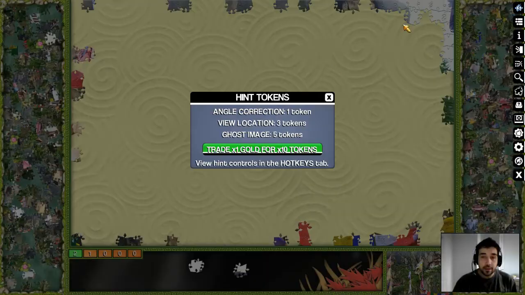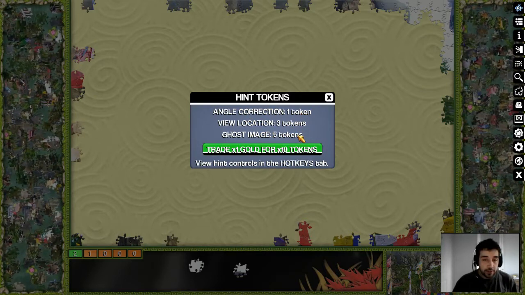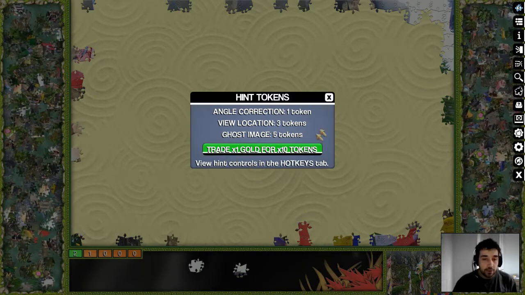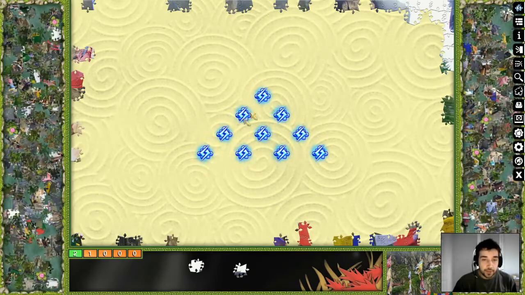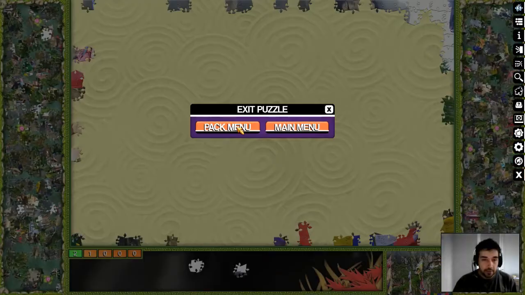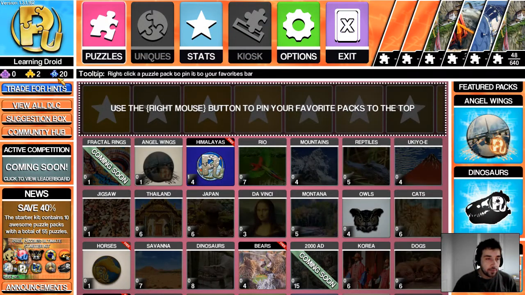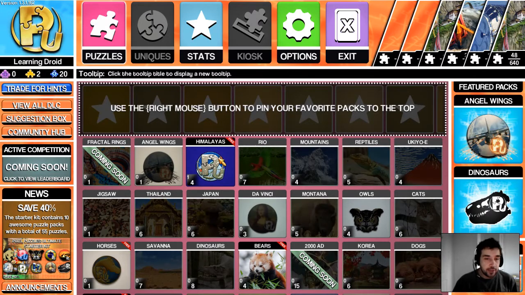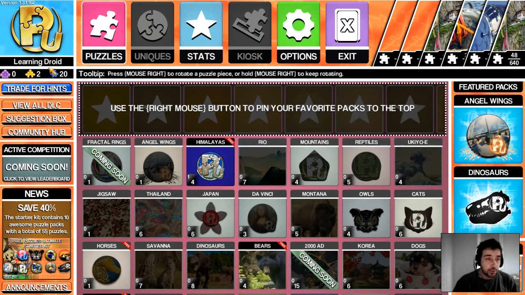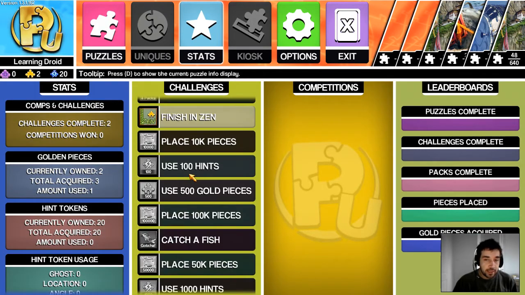And then you have the hint system. You can get an angle correction for 1 token, a view location for 3 tokens, a ghost image for 5 tokens, and you can also view hint controls with the hotkey tab. You can also trade gold for tokens, and you get 10 tokens for 1 gold. I will just exit the puzzle, main menu. So these are your gold puzzle pieces that you get for trading into tokens. The gold puzzle pieces you get by completing puzzles. As far as I'm aware, I haven't been able to find anywhere to purchase gold puzzle pieces.